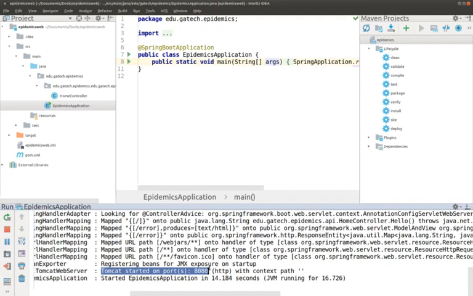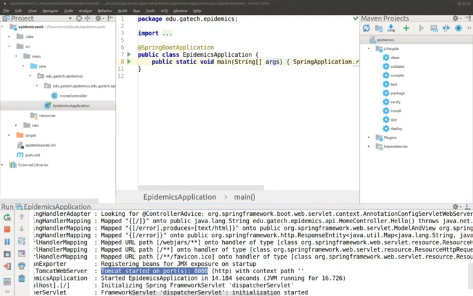So right now I'm running on my local computer, so you would see it's running on my 8080 port, that's my local. But if I was to run the exact same code inside a Docker container, it would be running inside that Docker container, and that port 8080 would have nothing to do with my computer's local 8080 port unless I map it. We'll see that in a minute.